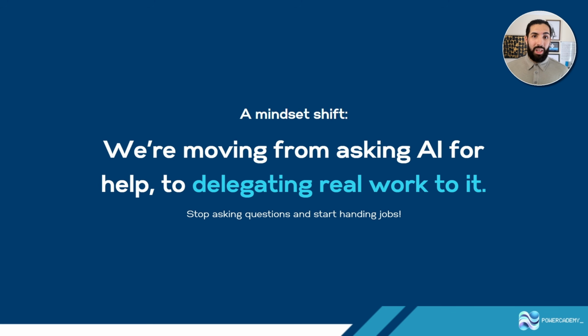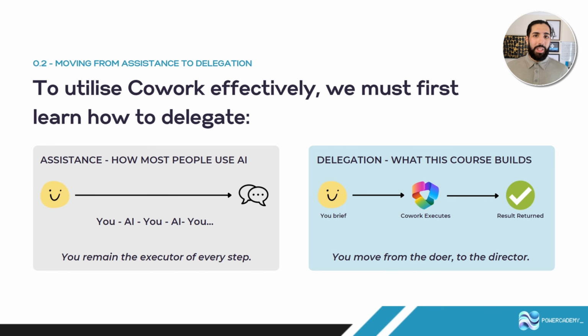And as you're going to see with the Cowork licensing area, as of this point of recording, it is not cheap, right? You need to make an informed decision if this is something that you are going to utilize for a particular task, and if you are going to get the return on investment for that task. Even though Cowork isn't cheap right now, it still can be cheaper than you doing something yourself. So we need to understand the principles to be able to delegate work to Cowork efficiently. As I've been speaking about, to utilize Cowork effectively, we must first learn how to delegate.